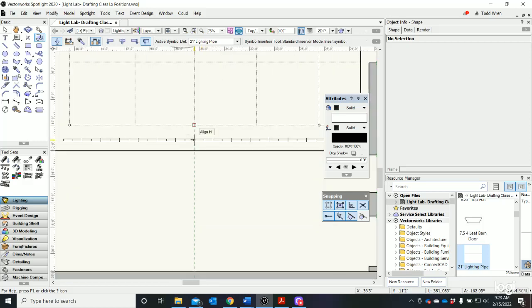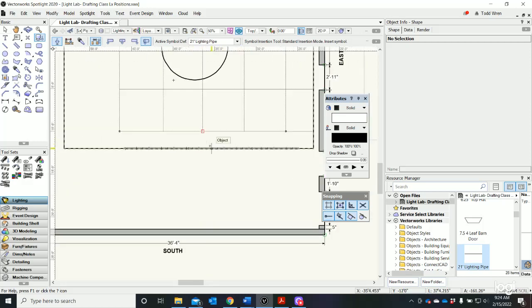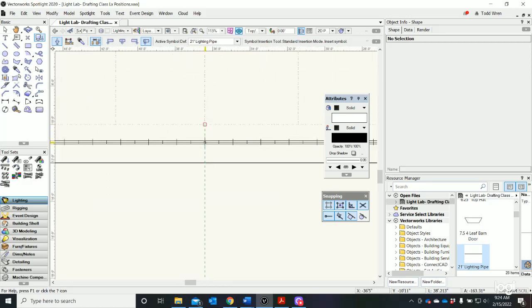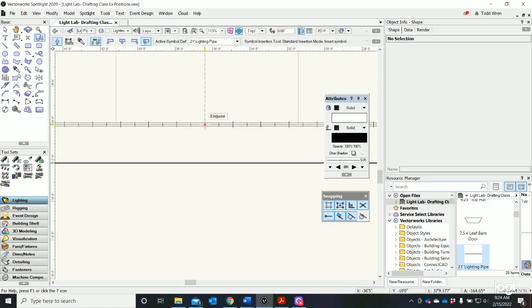And I know that my first pipe, I did all my little construction lines. So I connected all the circles, and then I drew the midline, and then I offset them, and I've given you the dimensions for that. So you should be able to draw those construction lines pretty easily. And I'm just going to select one there.